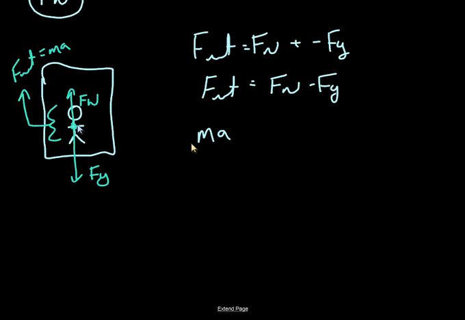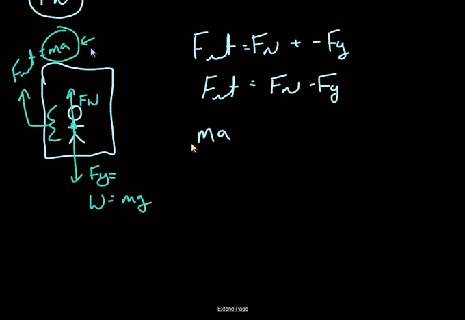In this case, they're accelerating downward. If Fn is larger, they're accelerating upwards. So F net is just the difference between these two forces. Does that make sense? And it's going to be equal to ma. Okay, and then the weight, or Fg, is going to be equal to mg. So we have this information, right?